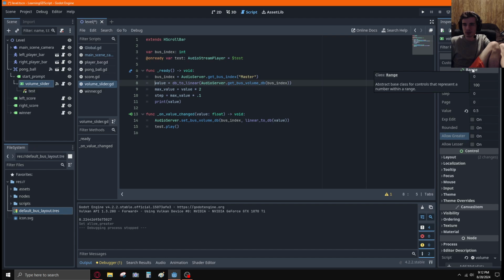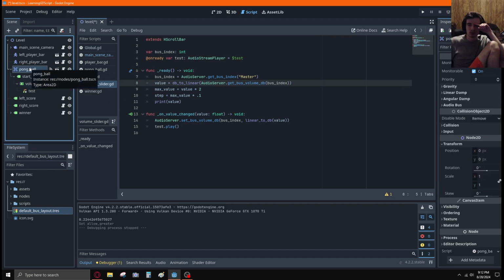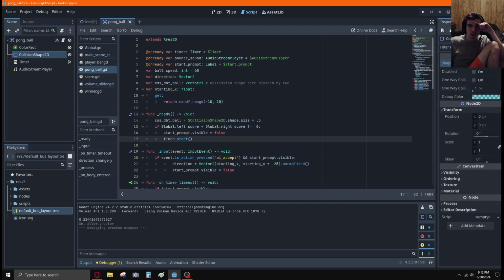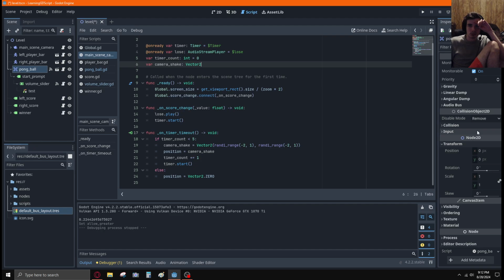Range. Range. Bro, I'm not downloading a zip file. What the fudge? When I try to personalize it.